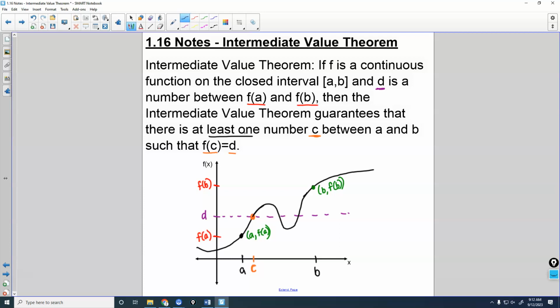Now, the big condition that we have to know, and it's going to be a big deal, f has to be continuous. If f is not continuous, this is not true. If f is not continuous, then I could have a graph that looks like this. It goes through f of a, I've got a closed dot right here, an open dot right here, keeps on going, right? Did I ever pass d right there? I did not touch d because my function's not continuous. It just skipped right over d. So you have to have a continuous function for this to be true. But let me get rid of that because that's not what we're talking about right now.